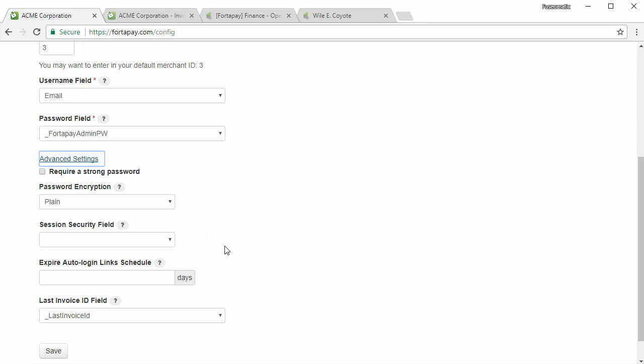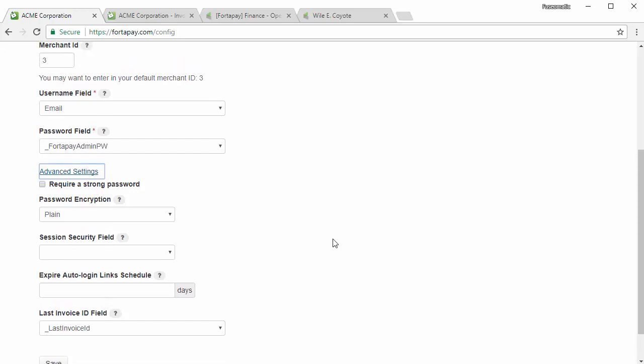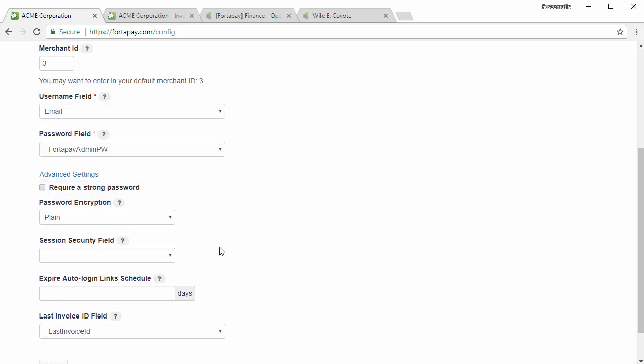Now, in Fortapay, we don't provide any actual credit card information that people can access. Really, just the data that they can see is their invoicing activity with the credit cards and the last few digits of those cards. So there really isn't much information that's valuable to hackers or can be used for credit card theft or anything like that that we store in Fortapay. So we don't really need to worry about that. But potentially there could be privacy issues and we might want to have these links expire.